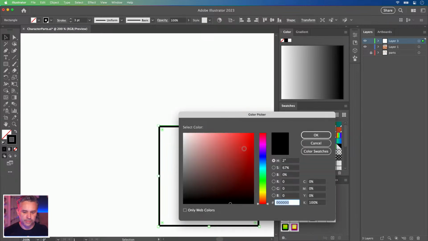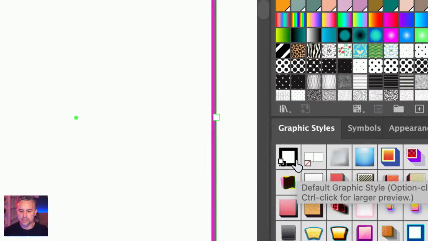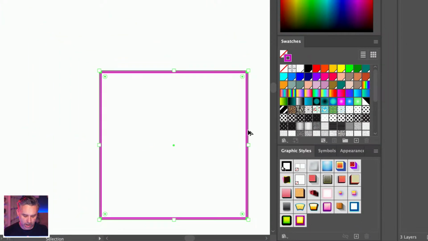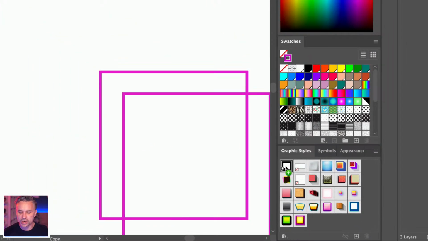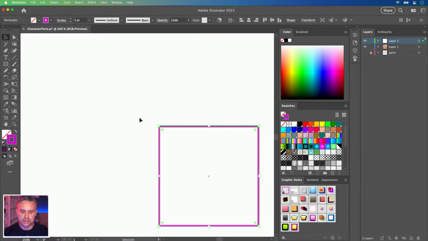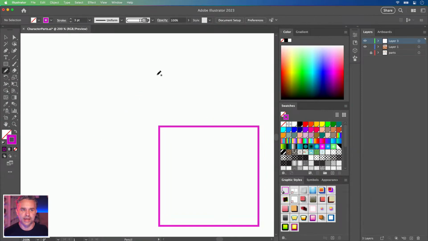And just case in point, let's change this to pink. This right here, this is my default graphic style. So I can just grab this, hold down the Option key, drag it on top of that, and it will change that to this default graphic style. So anytime I create something, it's going to have those settings, just like that.